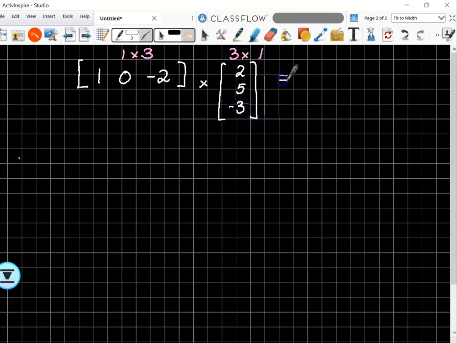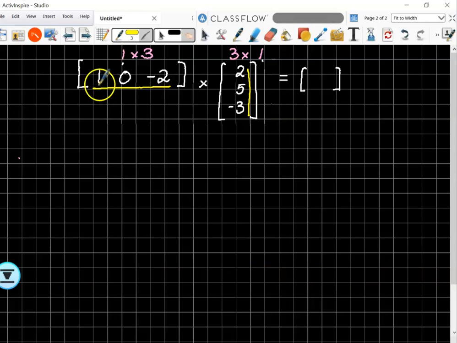And I can now pre-draw my answer. What's it going to be? Oh, 1 by 1. So it's just going to be one answer, but it's still a matrix, so I still put the brackets around. So think about it. It has to be just 1 by 1 because the only way I can do it is row by column. Row by column, I get one answer. If this was a 3 by 2, I'd have another column, so then yes, it would be a 3 by 2. I'd have 2 columns. But let's not do extra work if we don't have to.